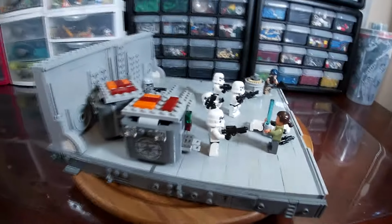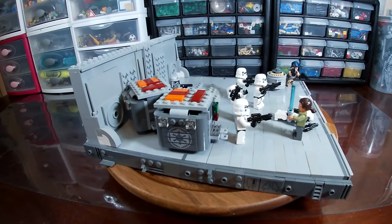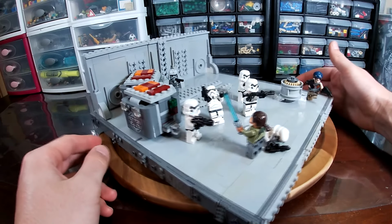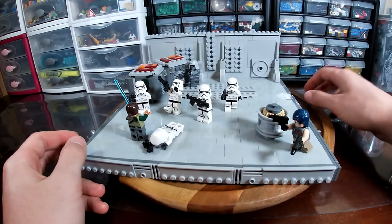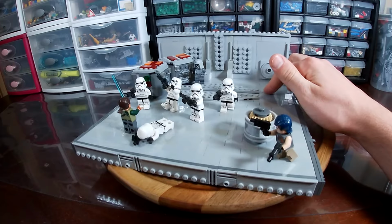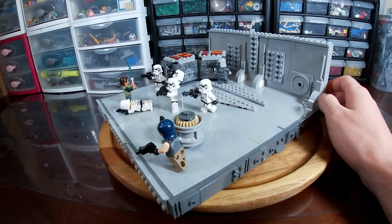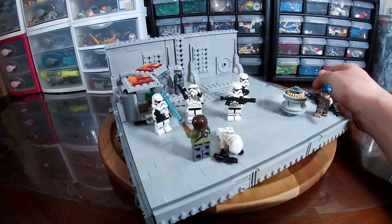So really today, I'm sure I'm going to do more tutorials on this technique because it's really popular and really cool. But my main takeaways from this is plan ahead, and using studs to create placeholders on top of your build is really nice. Another thing you'll want to start doing when you get better with this is adding different coloring into the floor. I think that would have really enhanced mine if I had done the darker gray as well. But again, this was my first try, and I'm really happy with how it turned out.